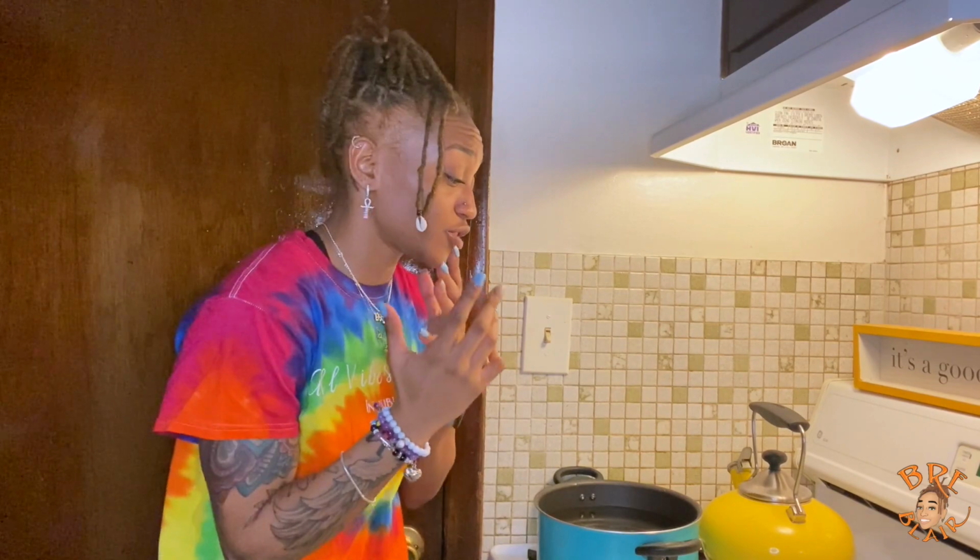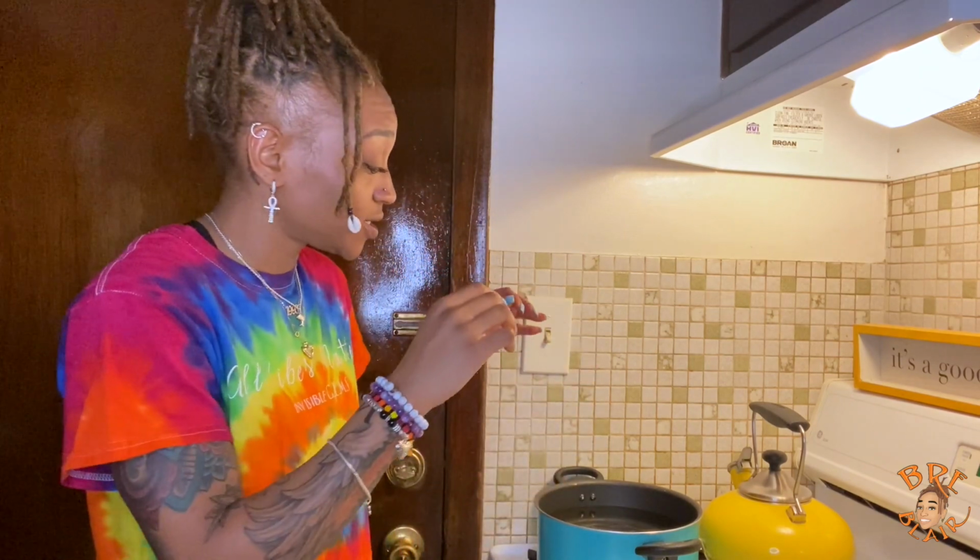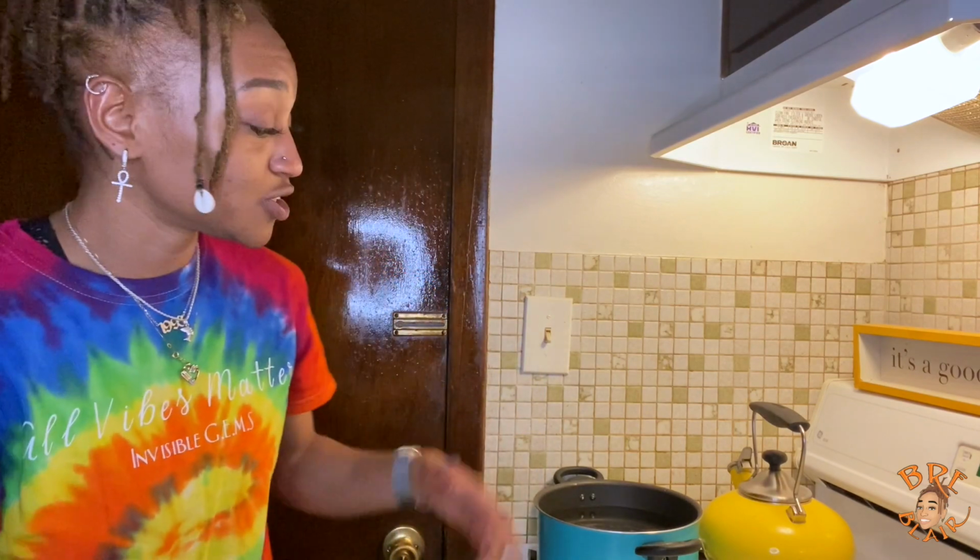Getting the pot ready for the noodles. Got water in it. My mom's a chef, so she taught me a trick on how to make really good noodles: having water in here and putting just a little bit of oil so that the noodles don't get so sticky. Mom, thank you for that trick. I've used it ever since. It's been very helpful. So the water's already in. I'm going to grab the oil, put the oil in there, and then of course put a little bit of salt so that the noodles can boil while they're in salt water.